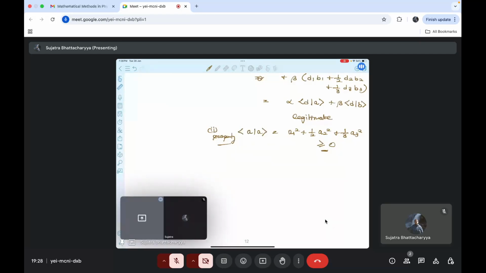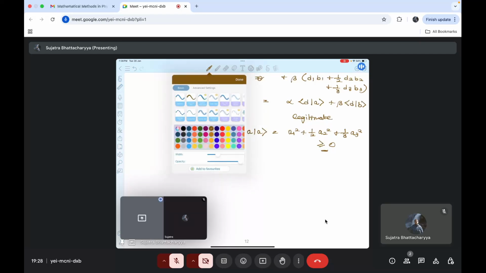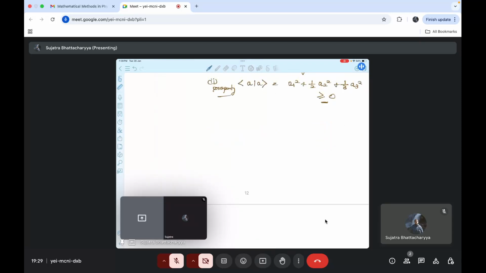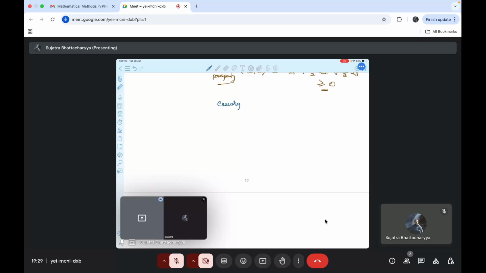Now I will quickly write down the Cauchy inequalities, and then we will go to linear dependence and independence, the row reduction, and how to calculate the rank. I think these two will be enough to stop for today. Just quickly writing down the Cauchy-Schwarz inequality.